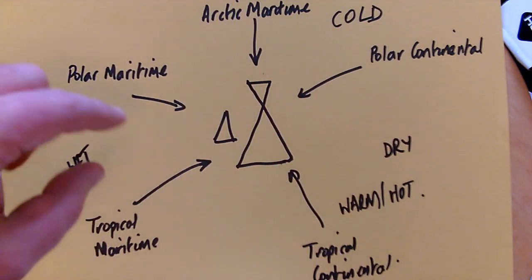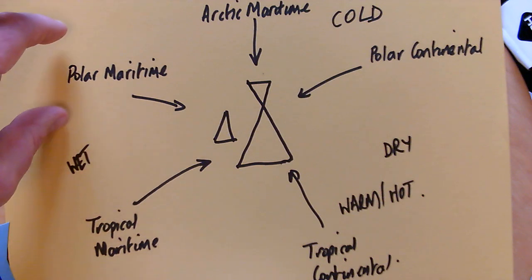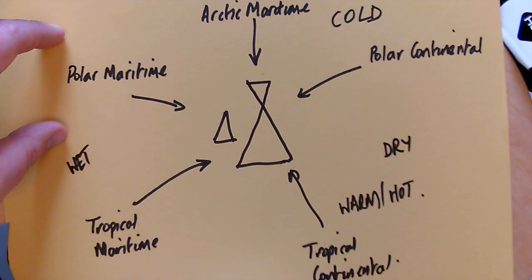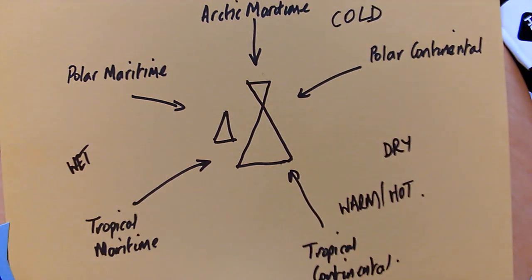Now, all four of these are rare in comparison to polar maritime. This is the one that dominates our weather. And the polar maritime comes from the North Atlantic Ocean. It's sort of on the way from Greenland, so we're looking at places where it is very, very cold. And in the winter, obviously, it comes over the sea. It's absorbing water from below, and you're going to be getting below average winter temperatures. And obviously, because it's coming off the sea, we're going to be getting rain showers.